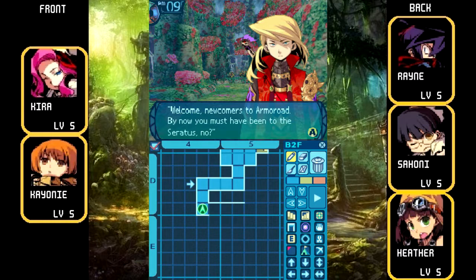Yep, I already did that, actually. That's why I'm here on the second floor. The man, who is clad in a red outfit with foreign design, speaks much more amicably than before.